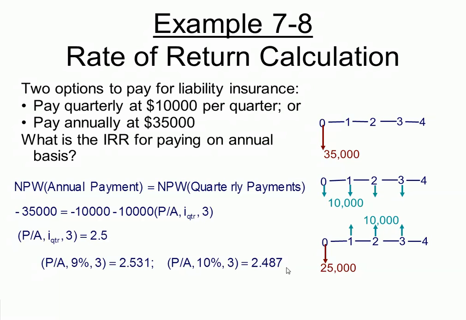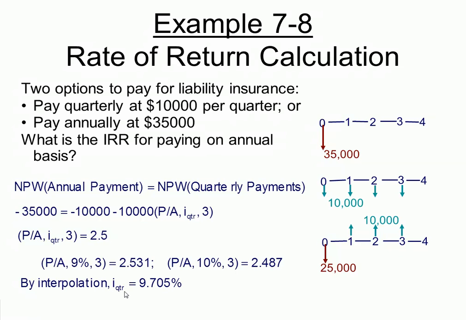So now what we need to do is just set up the linear interpolation. The linear interpolation is again set up as the two ratios of the corresponding differences: I minus the percentage we choose, for example 9%, and P given A for the I, which is 2.5, minus P given A of 9%, equals the same kind of ratio, but instead of I, we plug in the 10%. So on top is the difference of 10% and 9%, and at the bottom the difference of P given A at 10% and P given A at 9%. And so doing that, you can establish that the quarterly effective interest rate is 9.705% through the interpolation procedure.